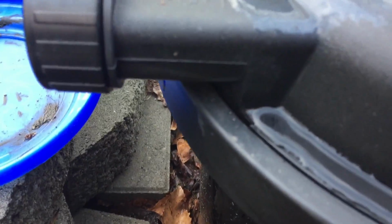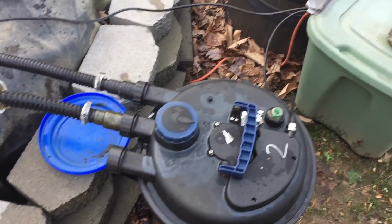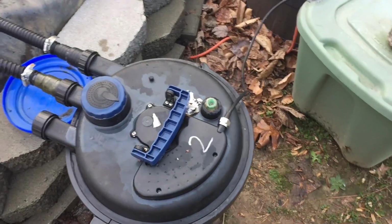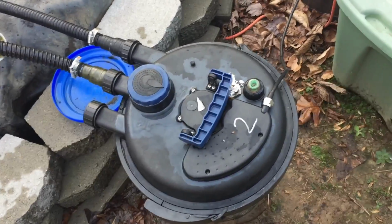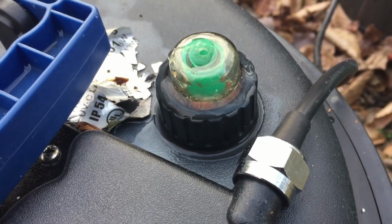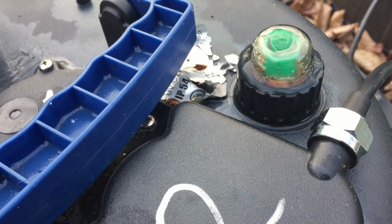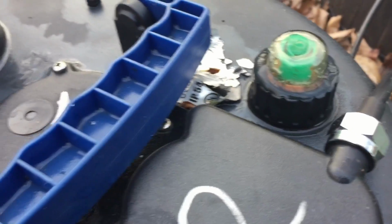I can see why the pond went down 6 inches now, and it could have been doing this for a couple of days. I just haven't had the chance to come out here and look at the pond. I really haven't. I've been kind of busy. I should have come out here like I should have and checked on it. It's been kind of cold. Plus, when I do come outside, I usually have the dog with me, and it's hard to check on the pond when I've got the dog with me. He likes a lot of attention. Well, can't blame the dog. I need to take the time to come out here without the dog, like I did today. Emily came home from school, and I came out here without the dog, and that's how I caught it.